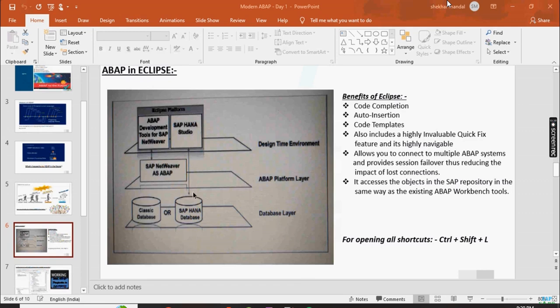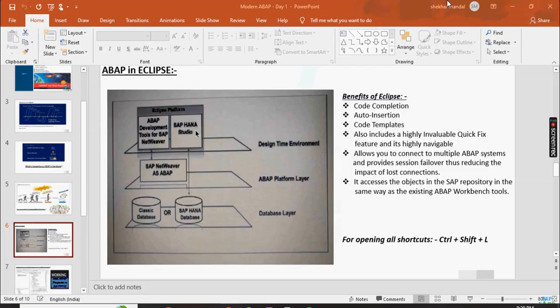If you see this picture, this is your classical database or SAP HANA database. Just below here, on top of it, we have our application server, that is the ABAP platform layer, SAP NetWeaver application server ABAP. And on top of it, you have your integrated development environment.